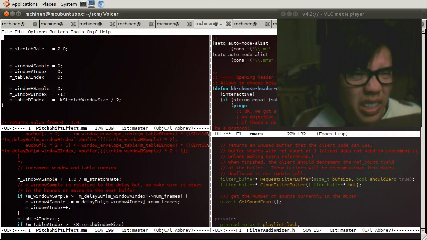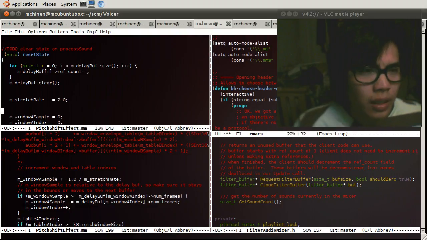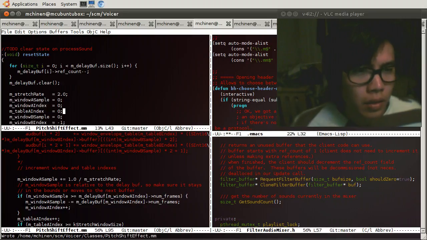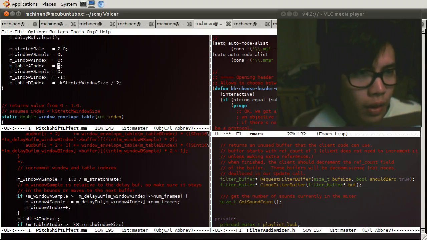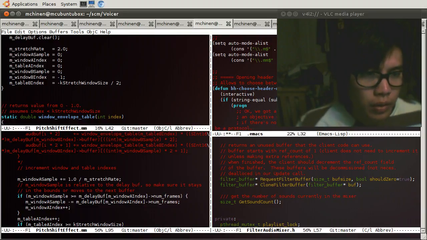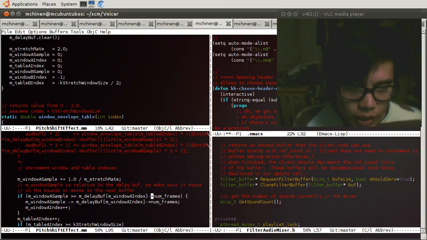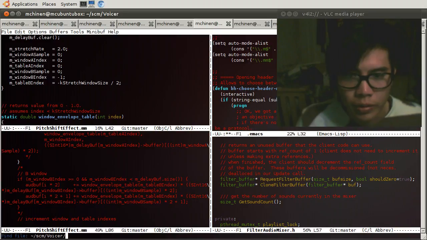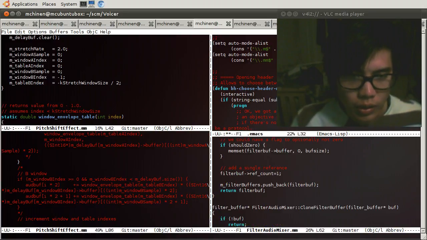So this is the init state. It seems very sparse. Yeah. A window index is 0. This num frames thing should not be 0. You know what? We didn't finish our clone code. Yeah, so if I go to, oh, looks like it doesn't get the mode at all. C++ mode.